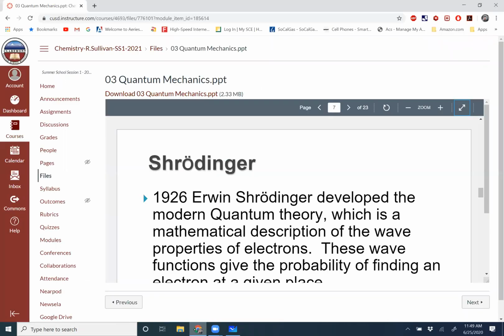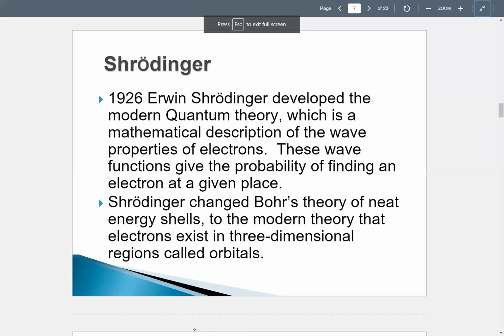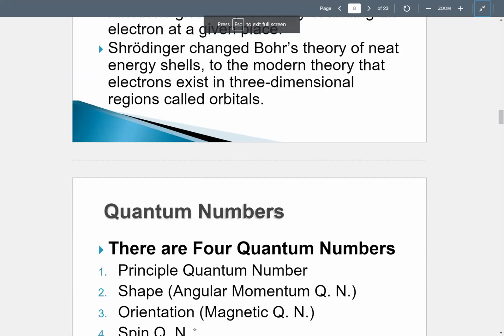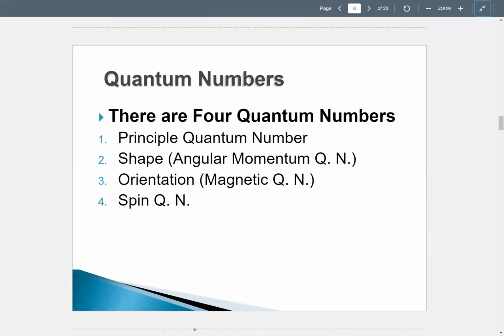Now, you'll read about it in the book where it talks about the M and the L and all that kind of stuff. But basically, what we're going to do is summarize it. And what Bohr says, or Schrodinger says, is he shortens it and calls it quantum numbers. He says that there are 4 principal quantum numbers. The first principal quantum number is what Bohr discovered, and this is what we usually describe as n. But we're just not going to really get into that.